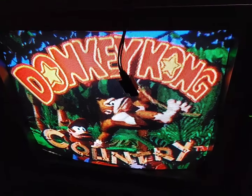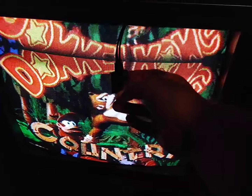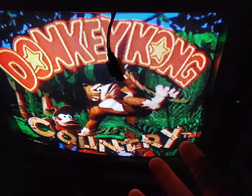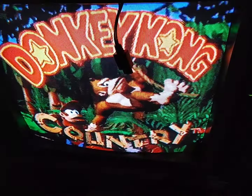Okay, so actually that was composite before. Yeah, I unplugged the composite and then the picture just turned off. And then I did the auto program again, and it found the RF channel. But the RF on this TV actually doesn't look as good as the composite. There's definitely a lot more interference. It might be just based on where I have it too, but you can see all this static here in the background. So yeah, I do like composite more. I'm going to switch back over to that.